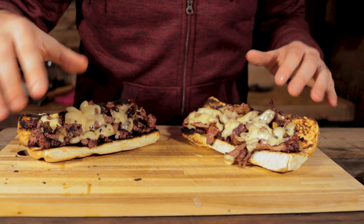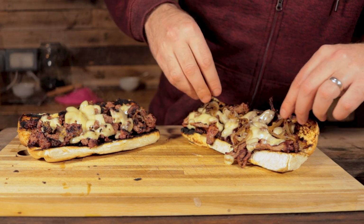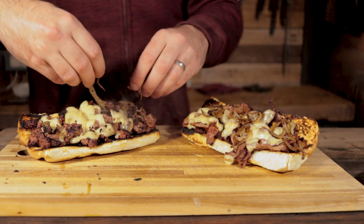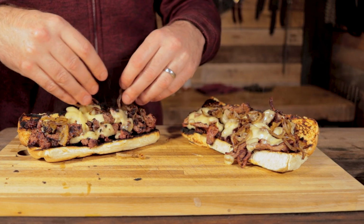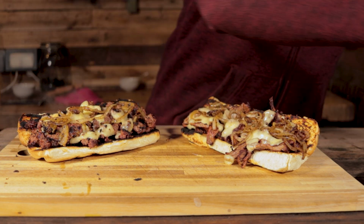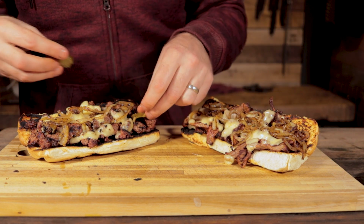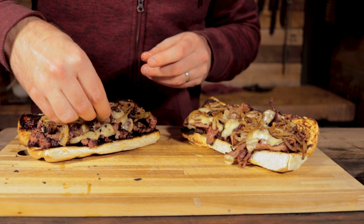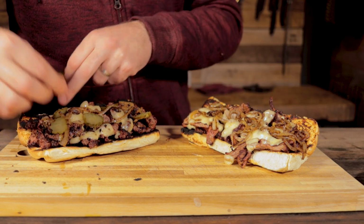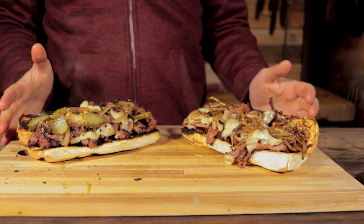So, with both sandwiches ready, last thing to do is just to put on a few of those onions on each. Okay, and then the only other difference between them, well, the chopped cheese pretty much has everything that a burger has, but I thought that might be a little bit cheaty if we're going for a comparison. So all I'm going to do is add a few pickles in there. That's it. That's the only difference between them.